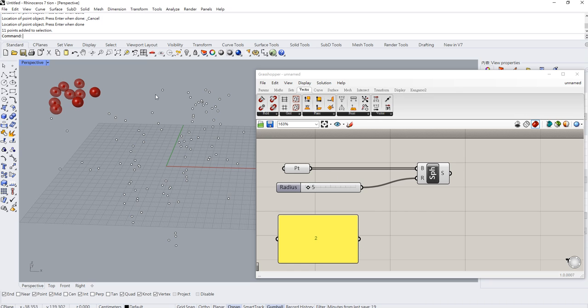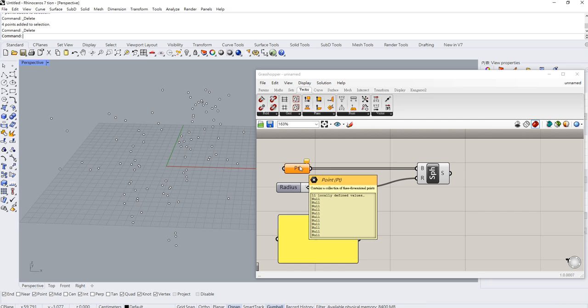But for now, we're still using the reference way to reference points into our script. So if you delete the points, you will see the component become orange. It means it's missing something right here. If you delete everything, basically it's empty. You can see all the reference points become none. Basically it means you are missing the reference data. So actually we can create everything just inside Rhinoceros. So let's delete all these reference points.